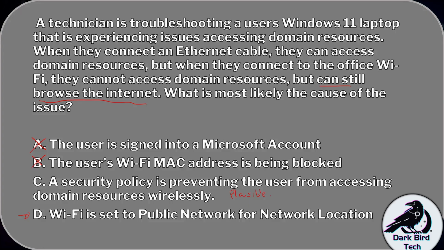So I'm knee-jerking to this because this is more likely. And it's also very easy to check. You can either hop into the wireless network settings in the settings menu, or if you still prefer the old-fashioned control panel, go to the Network and Sharing Center. And you should be able to see whether the wireless connection is listed as private or public. If it's listed as public, this is what's causing the issue. If you go and fiddle with the network location setting and change it to private, good chance the domain resources will suddenly become available and accessible.